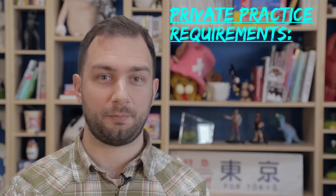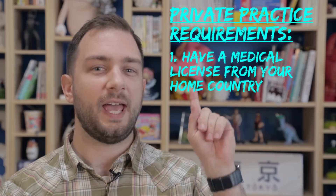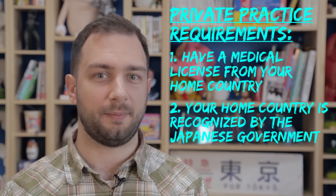To do that, you would still have to pass the National Medical Licensing Board exam, which requires better than N1 level Japanese. After your postgrad research, if you're still in Japan and trying to get your Japanese good enough to pass that exam, you could open up your own private practice if you are licensed in your home country and that country is recognized by the Japanese government. The catch to this is, because you're not licensed by the Japanese government, you could not accept the National Health Insurance, which 99% of Japanese people have.